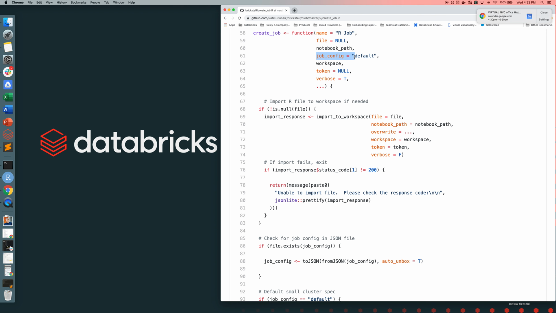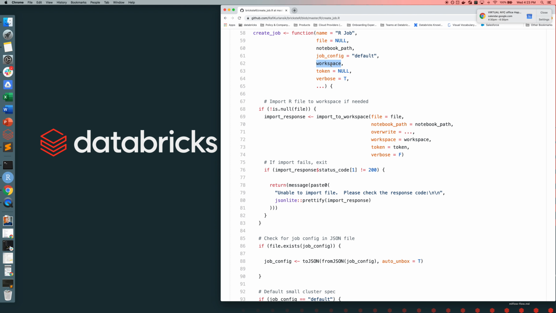The default is a job config that you'll see kind of hard coded in here for the most part. You can pass your own JSON file or a JSON string as a job config. And then the job config, for those who may not know, consists of the cluster configuration, the notebook that you're going to use, the name of the job, if you want to do retries or alerts for failures and things like that.